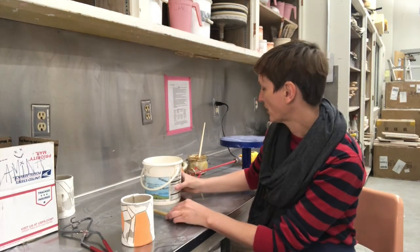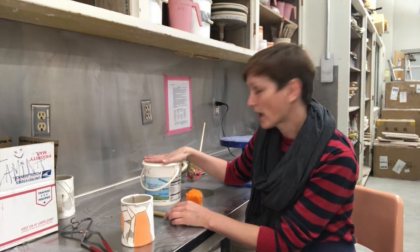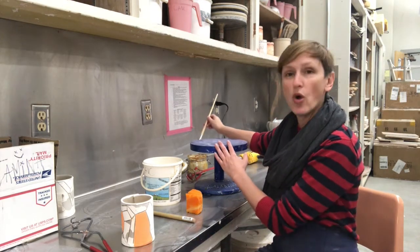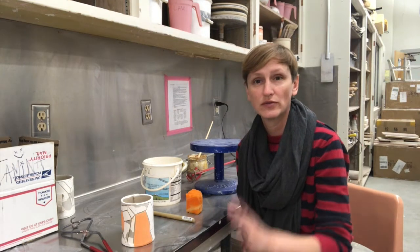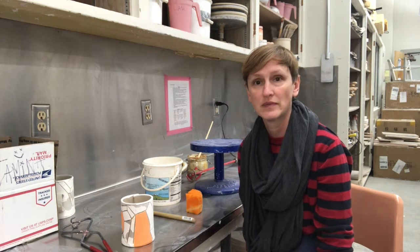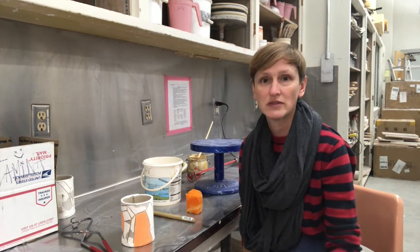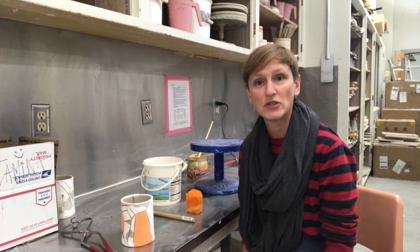You want to have with you a clean brush, a bucket of clean water, ideally a banding wheel — something to spin like a Lazy Susan — and some cold wax. You can use hot wax if you'd like; a lot of potters do prefer it. It is somewhat dangerous both to breathe in and to use, so do that at your own risk. But in our studio, because of safety measures, we use cold wax.